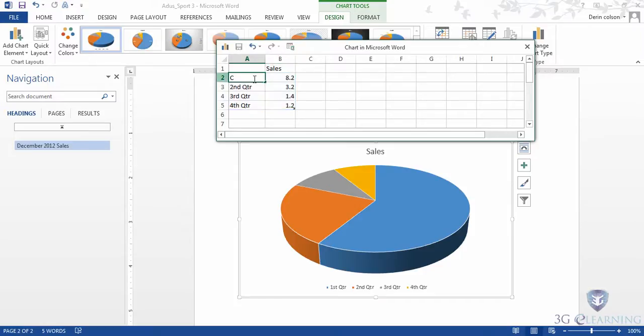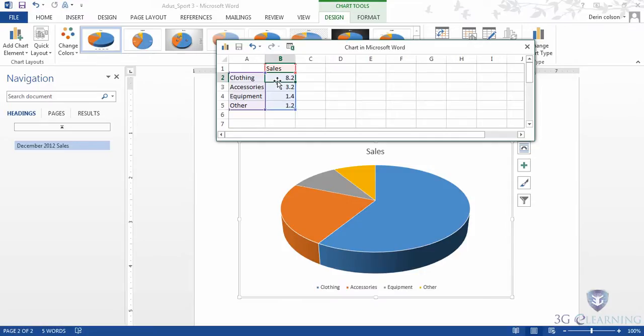So let's type clothing. Remember, this is just for the month of December 2012. Accessories, equipment and other. Now sales is over here. You can see there are some sample numbers. We just want to make sure we're using the same scale throughout our 4 rows here. And if we needed more rows, no problem. You can just drag this down to get more rows. Or if you wanted less rows, you could do that as well. I kind of like the 4 rows.